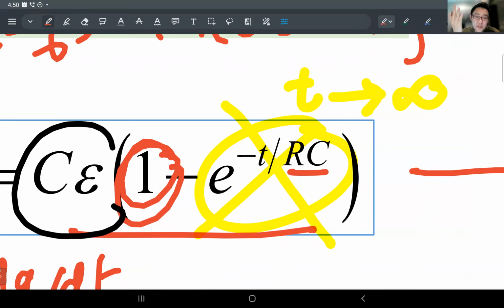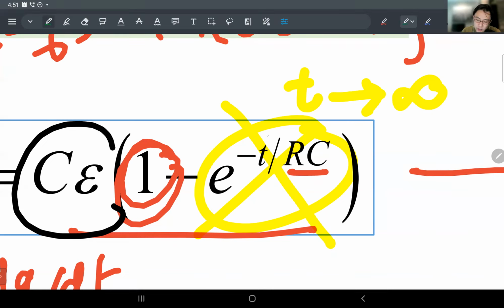So once again, I think I talked about this a couple of times. It's an exponential to the negative t over RC. Anything that follows an exponential function, trigonometric function, or logarithmic function must have no units. You never had units like e to the kilogram. That doesn't make sense, right? Or sine of Newton. That doesn't make sense. So whenever you have any quantities that follow exponential, sine, cosine, or logarithmic functions, they must have no unit. It's a dimensionless quantity.